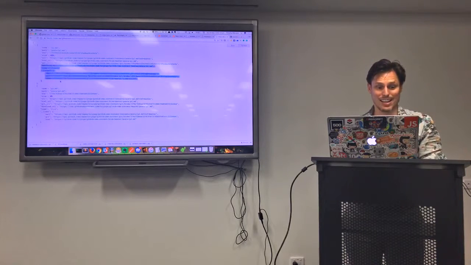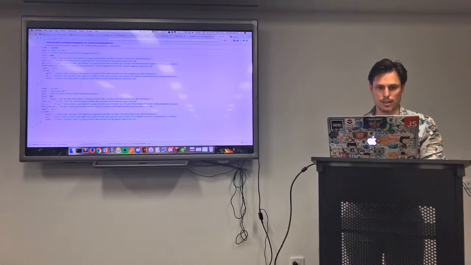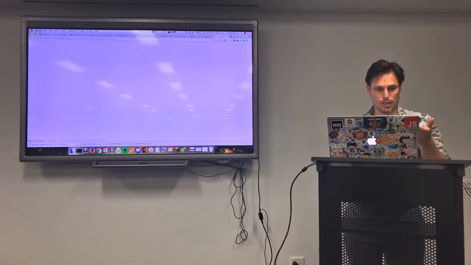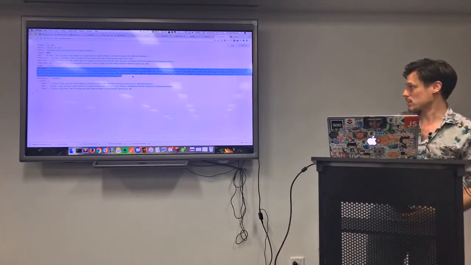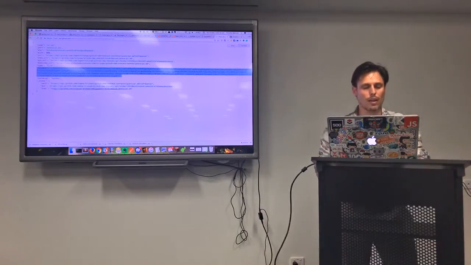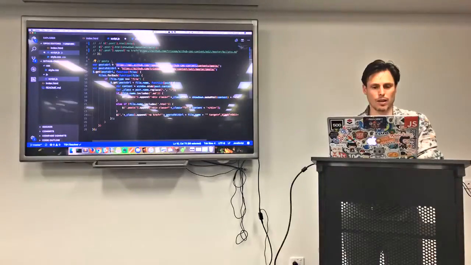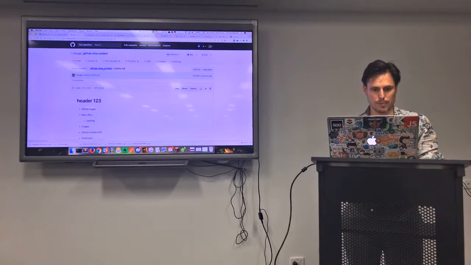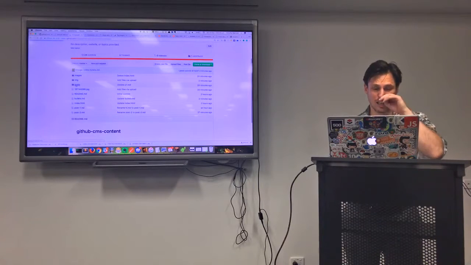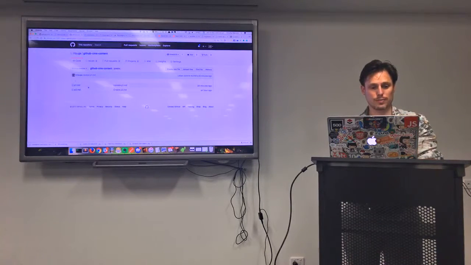I don't get the content here though. I don't get the content until I take one of these and append it to the end, and then I get a single post and I get the content here. It's actually base64 encoded. So say for example, if we actually look at where that is, my content repo, I've got this directory called posts, which has two MD files in it.